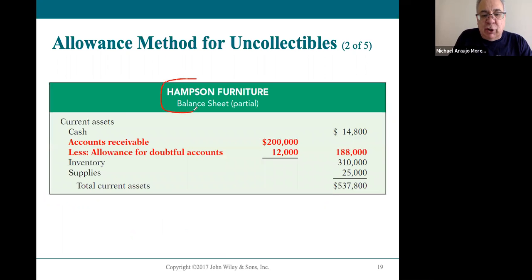So their balance sheet's going to look a little bit like this. Their accounts receivable is going to show the full $200,000 of receivables that they're owed, but they're also going to tell their owners that they've made an allowance for $12,000. They think $12,000 of that is going to be bad debt. So the net realizable value, the conservative value of their receivables, has been reduced to $188,000. That's a more realistic value of how much cash is really going to be collected here. That's the real value, NAV. I mean the net realizable value.